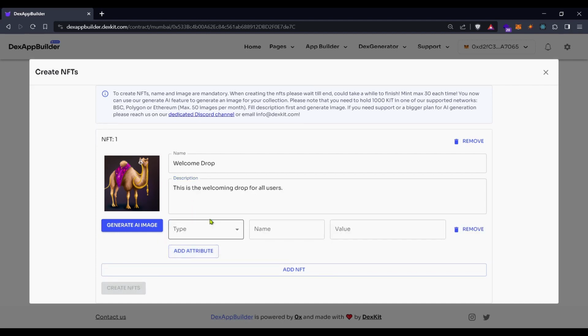We can add attributes of type generic, number and others to give our NFT more rarity, but this won't be the case here, so we click on Remove and we want to add another NFT.